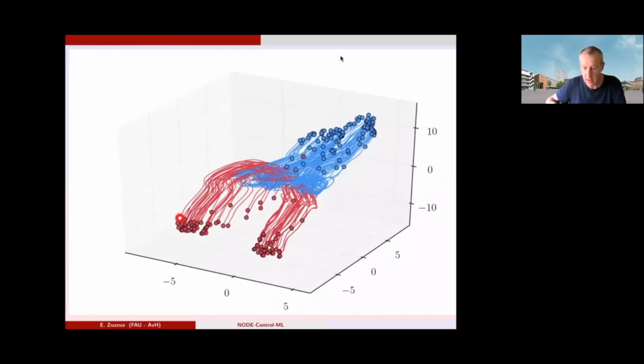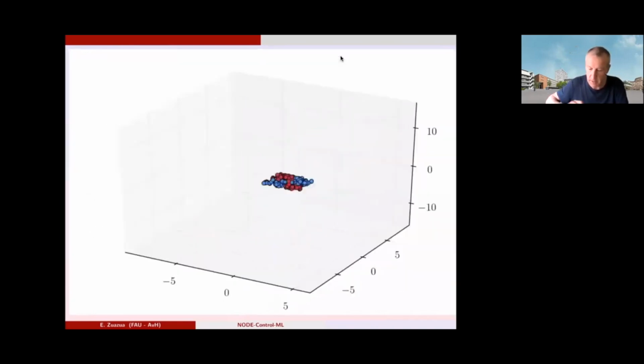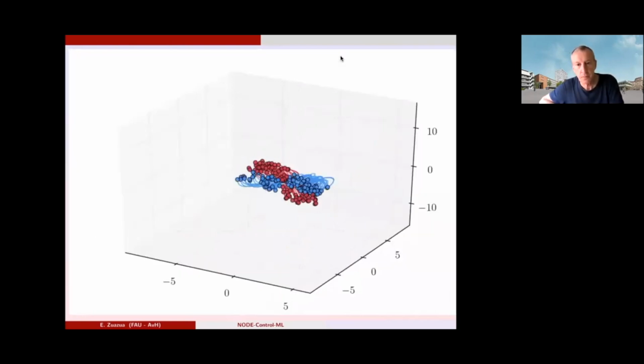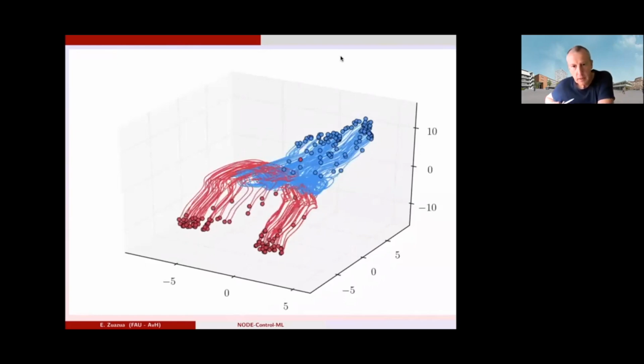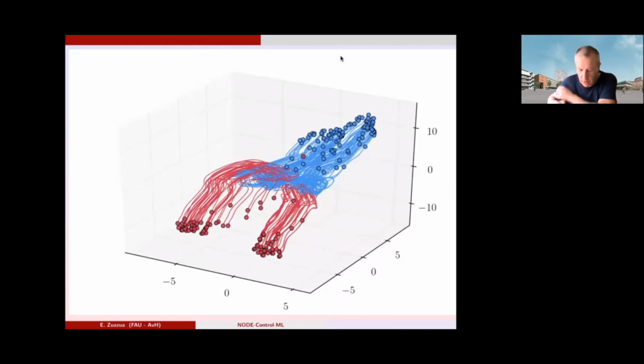I mean, you see many reds and you see many blues, right? But you see also that the dynamics is quite nice. It's very smooth. It's quite parsimonious, and it's successful, right? Well, we said it's successful. Is it 100% successful in this case? So do we really succeed on separating all reds from all blues? Or you see some defect here?